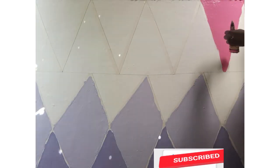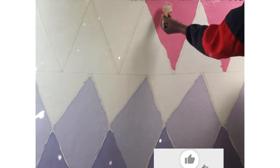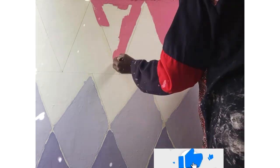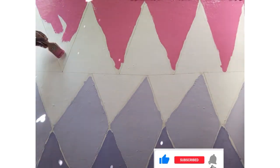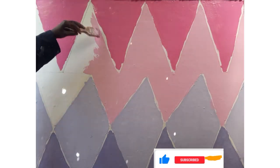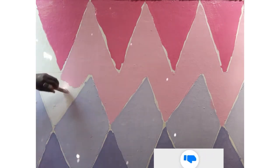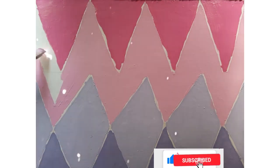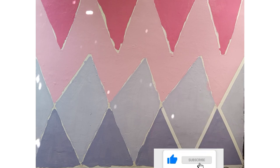Then for this pink, the shade is known as Angel. And finally for this shade, I just added white to the Angel pink. And our final part is removing the tapes.